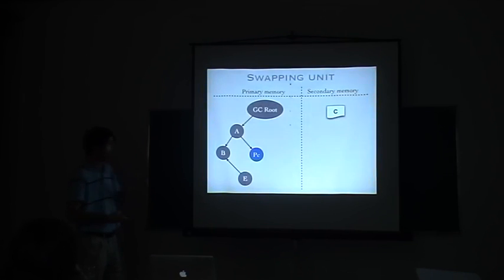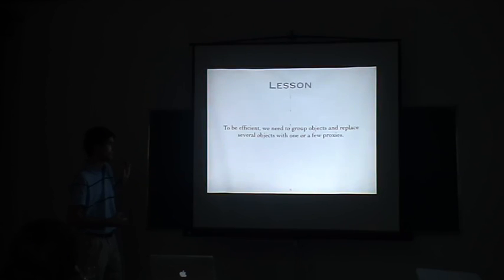So the conclusion that we got at the very beginning is that we cannot just create one proxy per object that we want to swap. Swapping objects individually does not work, because I lose objects because of garbage collector reachability. Otherwise I could make the proxy point to the other object, but in that case the proxy and the target object use the same amount of memory, so I won't release memory. So to really be able to free that memory, we need to group and swap out several objects altogether so that we can use fewer proxies for them.